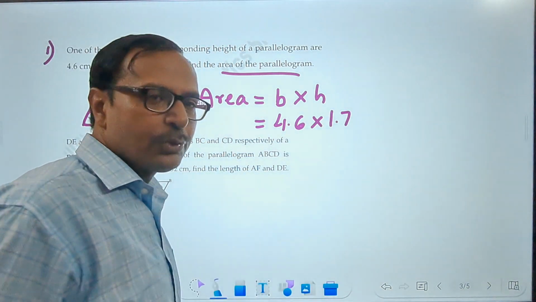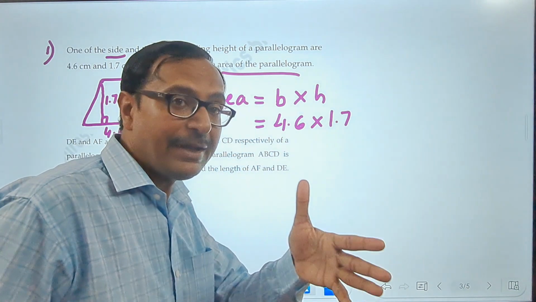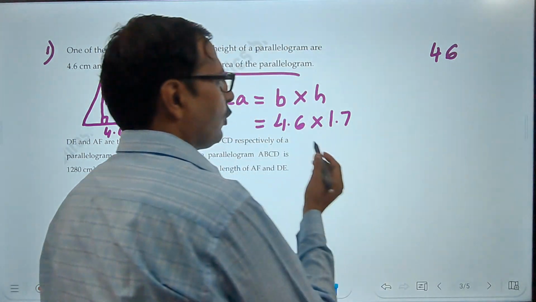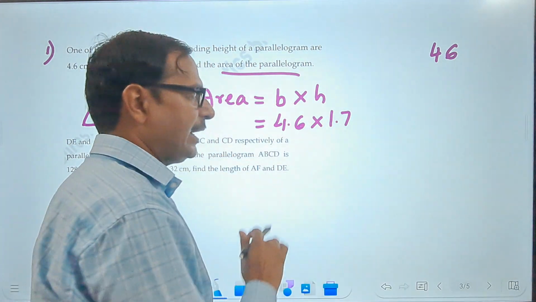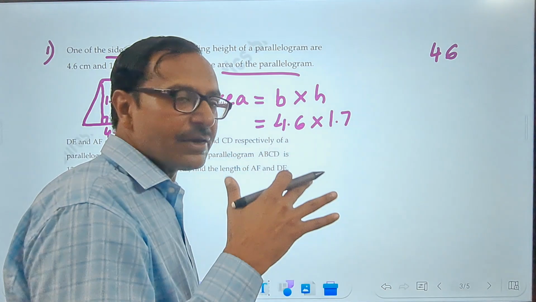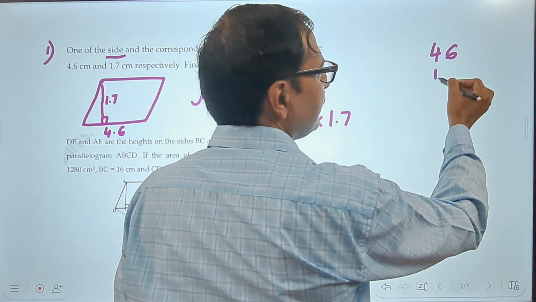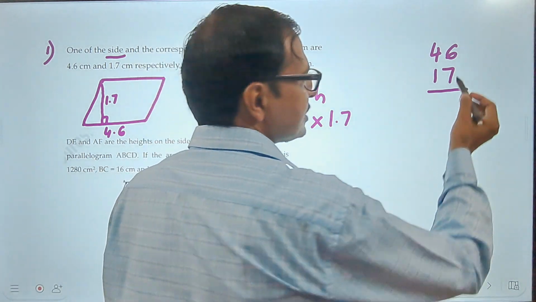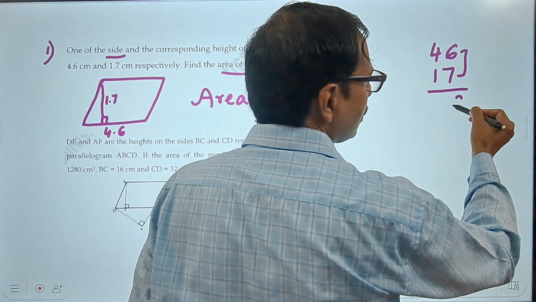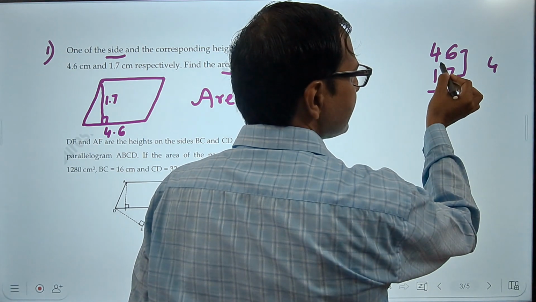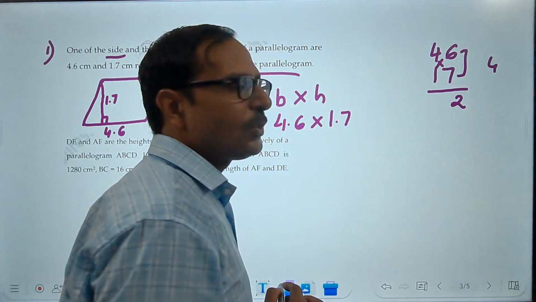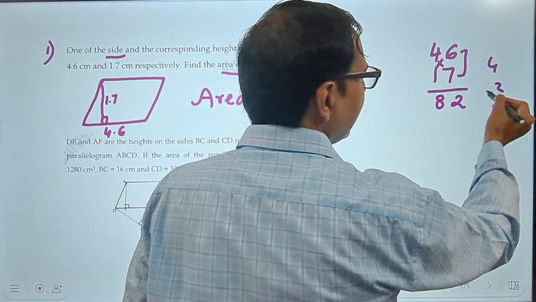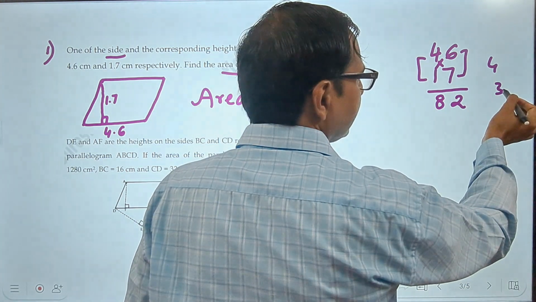Okay, I'll show you how to do this calculation very quickly and smartly. See, Vedic maths is going to help you. Eliminate the decimal first so that you don't make errors. 46 times 17. Now if you don't know the 17 times table, it is fine. Just do 7 times 6 is 42, so 2, 4 carry. Now cross multiply: 28 and 6 is 34, plus 4 is 38. 8, 3 carry. And then 4 plus 3 is 7.